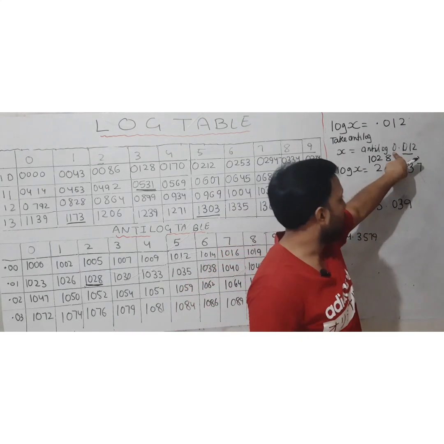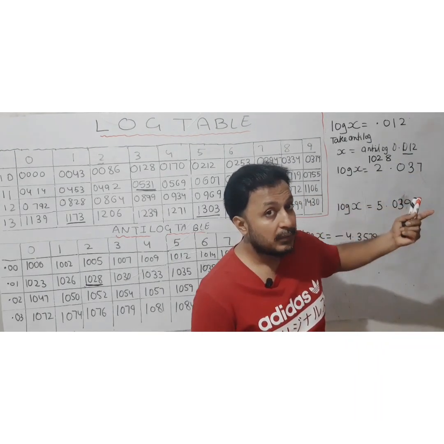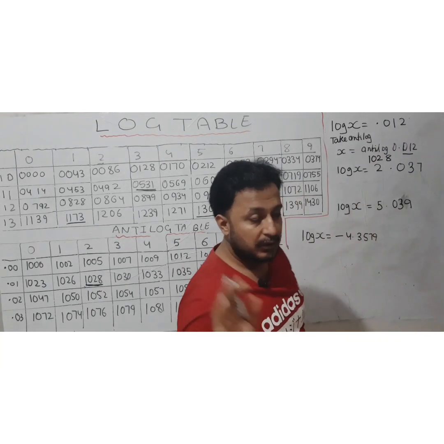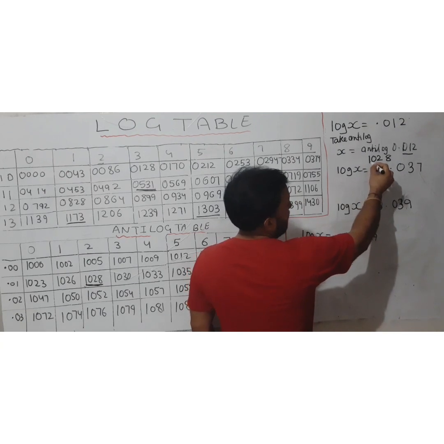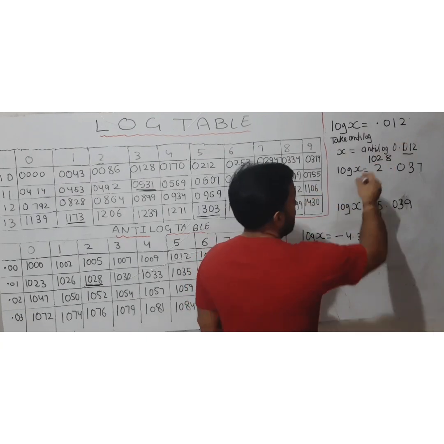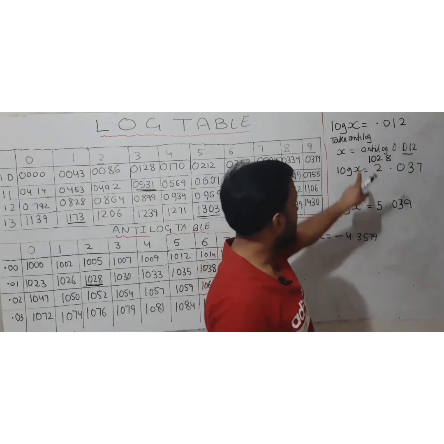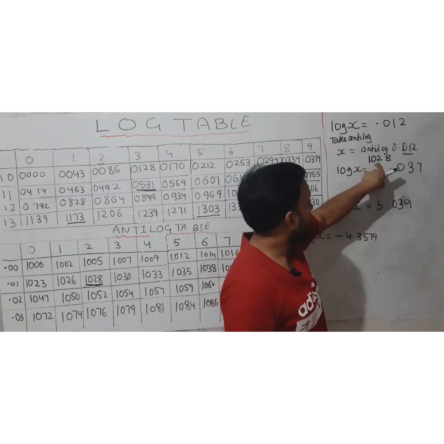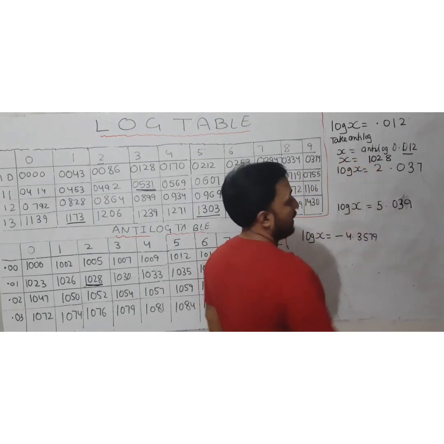Like it is 0, so I will add 0 plus 1. So what will it become? It will become 1. After that, if it is coming 1, you have to place the decimal counting from the left in that value. Like it is 1, so after 1 the decimal is going to come, and it becomes 1.028, and that is the value of x.